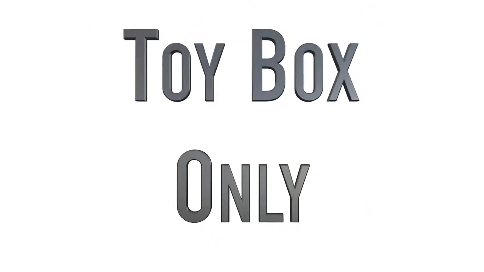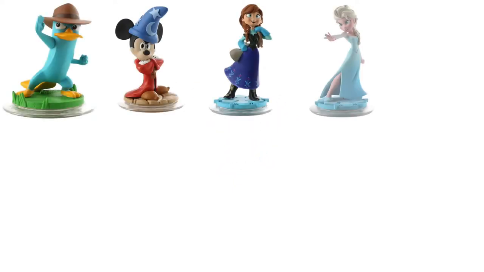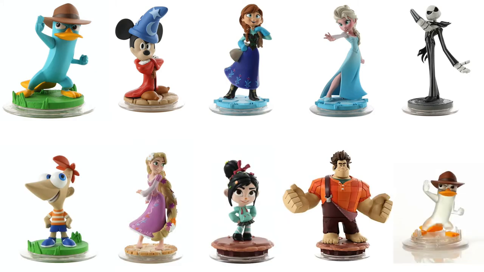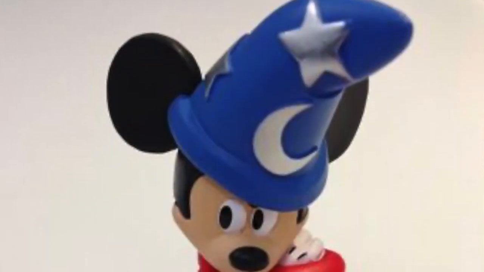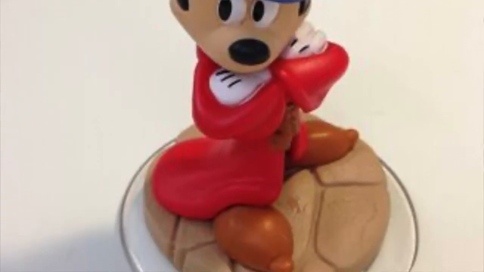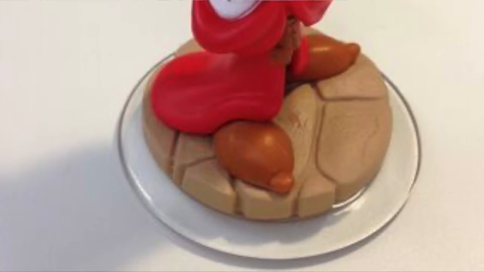And there's a few. For the Toy Box only characters, you actually had Agent P, Sorcerer Mickey, Anna, Elsa, Jack Skellington, Phineas, Rapunzel, Vanellope, Wreck-It Ralph, and then a crystal version of Agent P as well. Really quickly, there was a very special version of the Sorcerer Mickey that had a different color star on his hat. It's called the D23 version Sorcerer Mickey. You can find it on eBay. It's very pricey right now for those collectors that really need them all. But for the most part, that's about the only really expensive one out there.